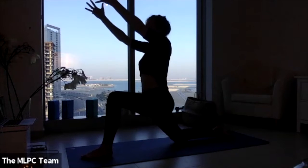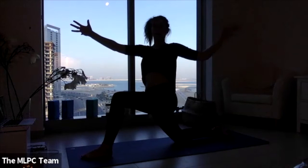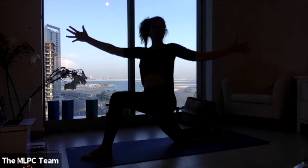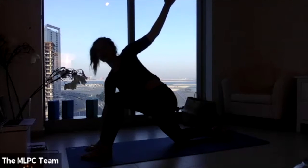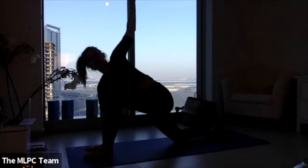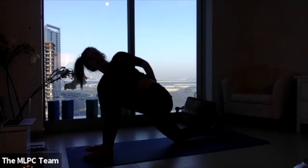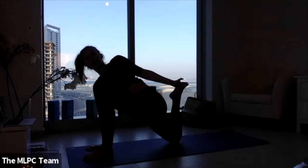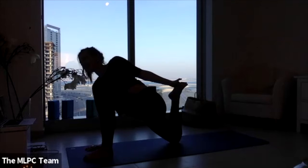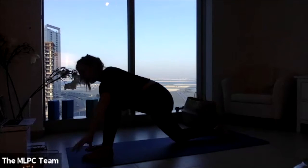Now, once again, reaching your arms forward, pull your left arm back like you're coming into a twist. And then maybe you reach your right arm forward, planting your right palm on the inside of the left foot, staying here, or sending the left palm back onto the sacrum, maybe kicking the foot back. And then release the foot, release the left hand.